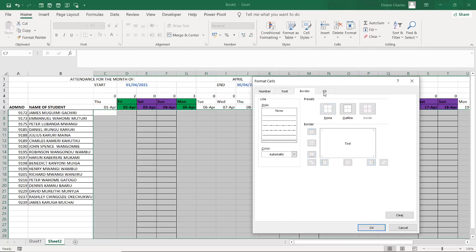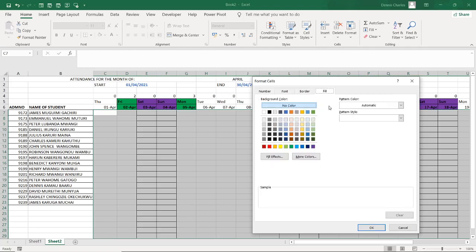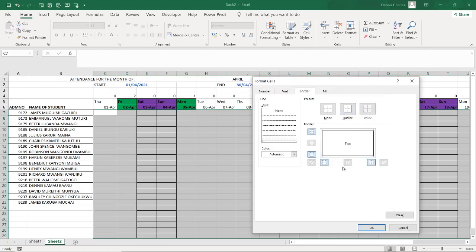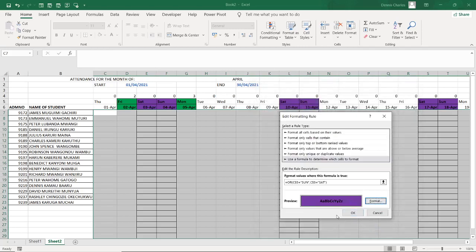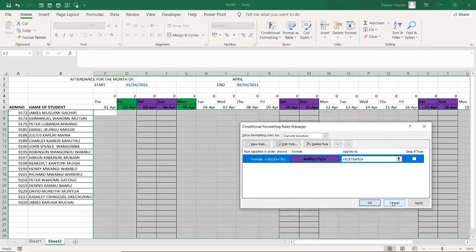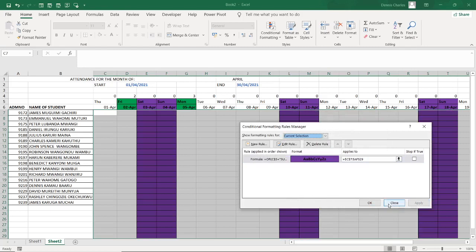I need to have the font color, and for Saturday and Sunday I use this color. Yes, font color. If you want to have the border there, you can have it, or you don't. You can decide to have the border outlined for those days. Then you click OK. It's just a matter of formatting. You click OK. If I apply, you see now it is working.